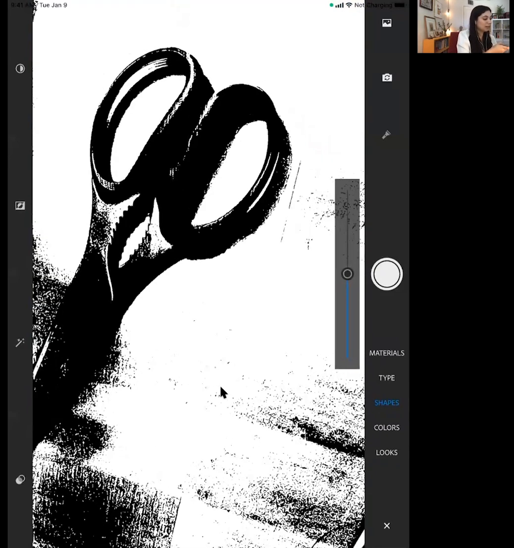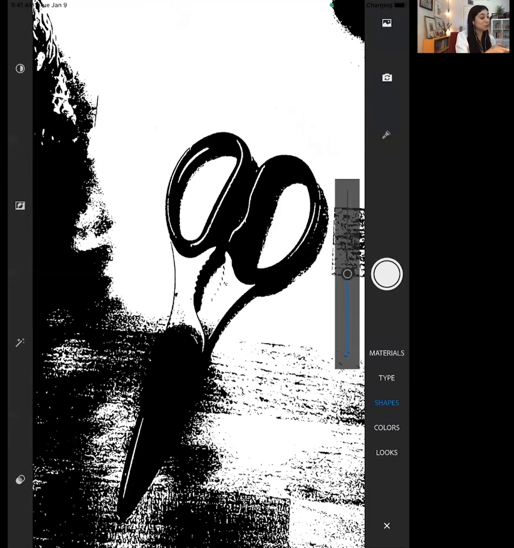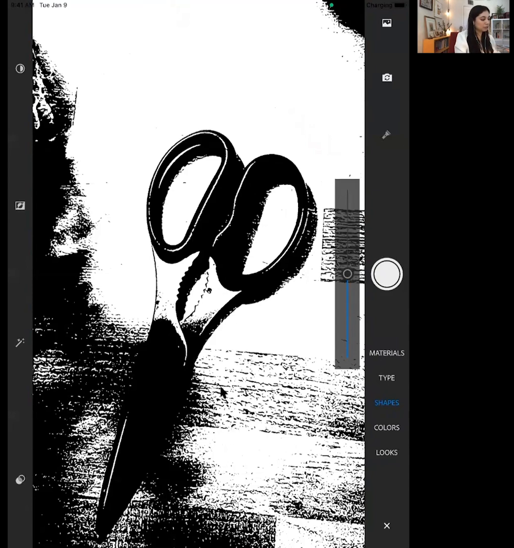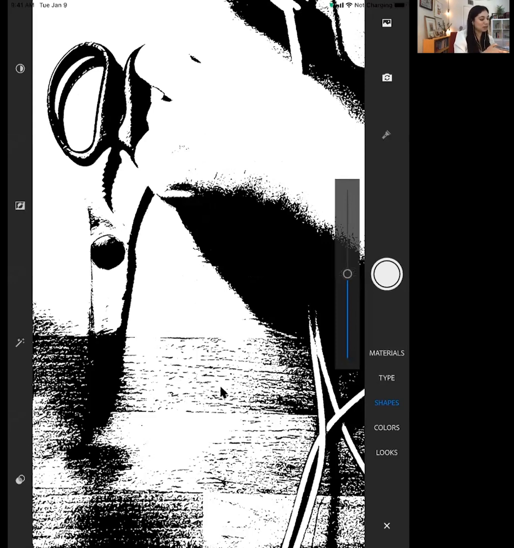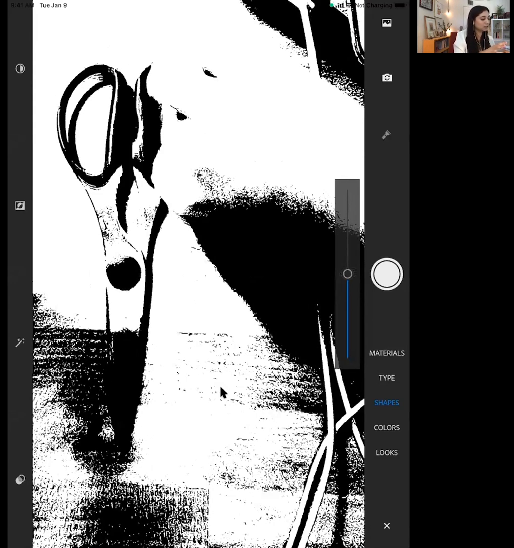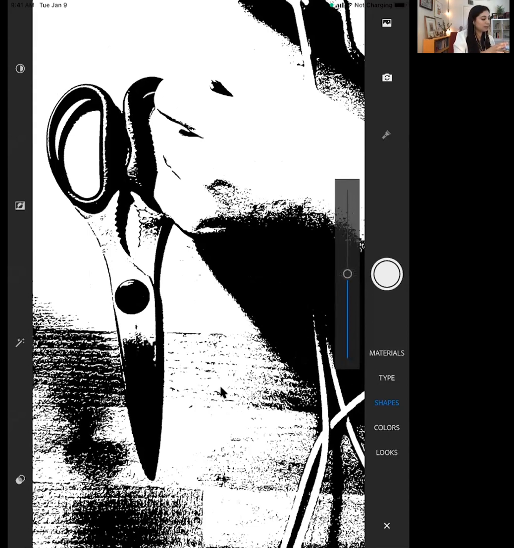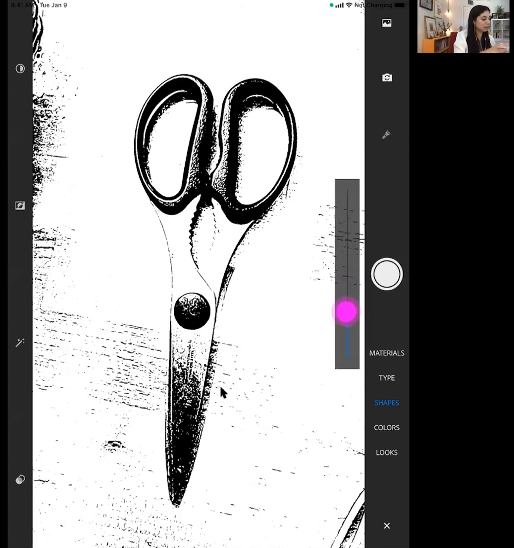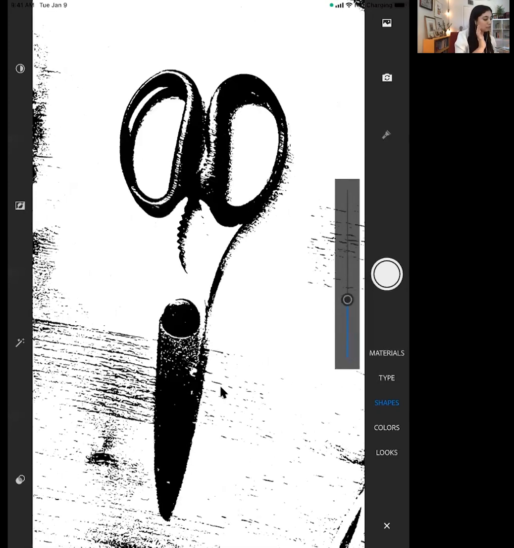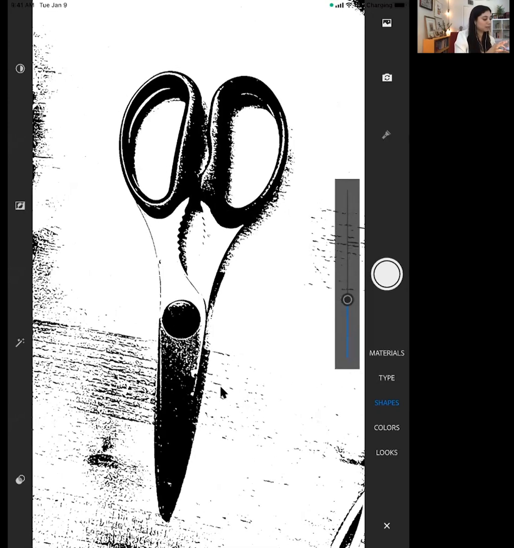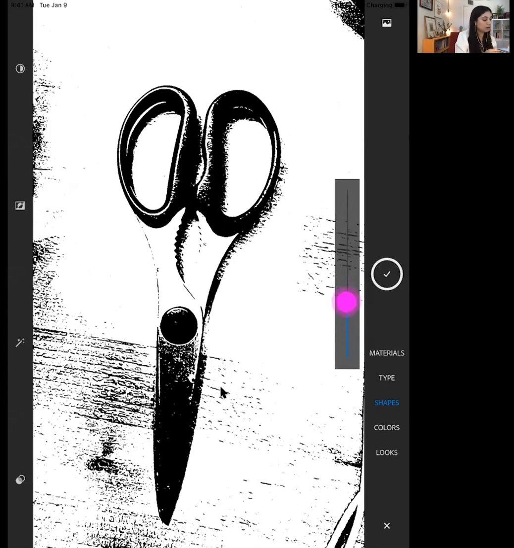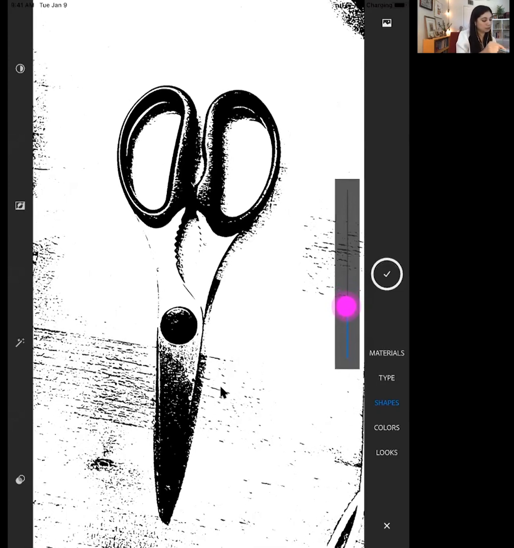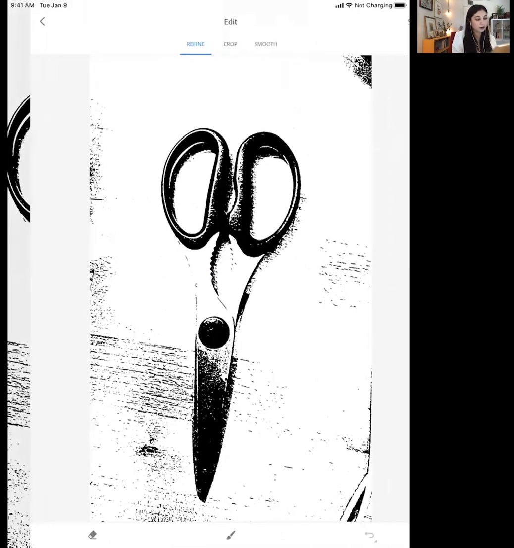So what shapes does is kind of what you can say turns an image into a drawing. And if you notice right over here, I have this very, very interesting pair of scissors that I could take a picture of, and I can use this little slider on the side to refine the edges a little bit until I come up with a shape that I like. You can tap the screen to freeze, and you can even refine based off of what you have taken and just play around with it a little bit. And depending on if you like it, you can go ahead, and if you notice that there's this little circle with a check mark in the middle, you're going to go ahead and tap that, and you've got an image.